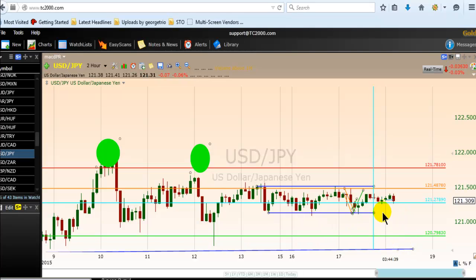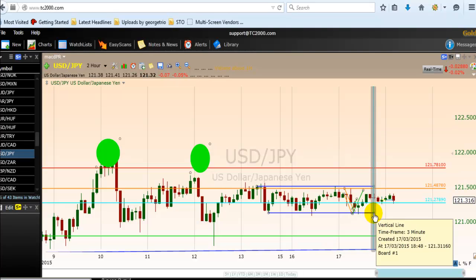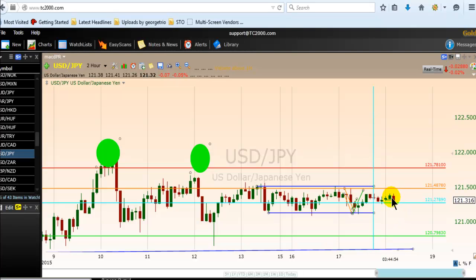But when you are selling, your first target is the first nearest support. You see the line here should be the first. Apologies to trader, the first and nearest support level, but I'm expecting it to come down more. We will see what's going to happen. Okay, so stay tuned.